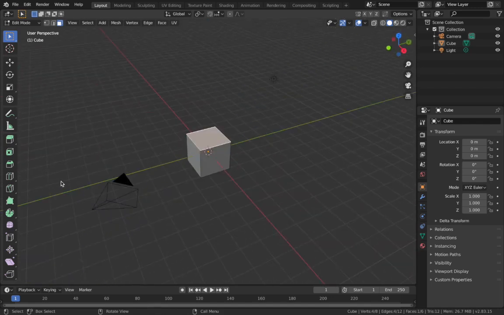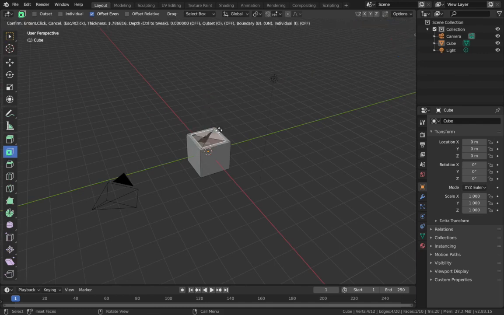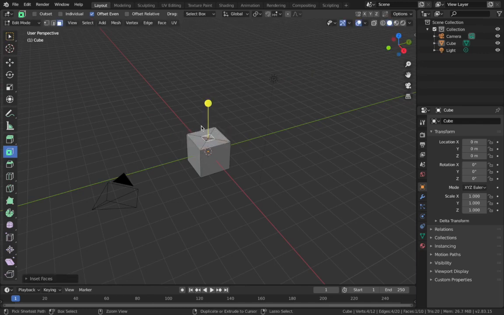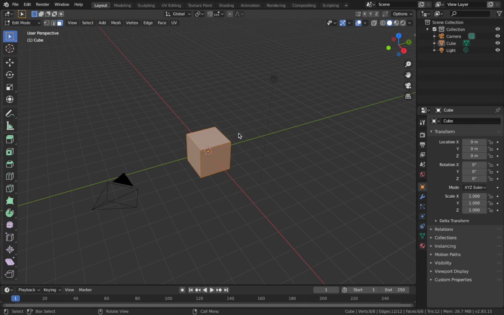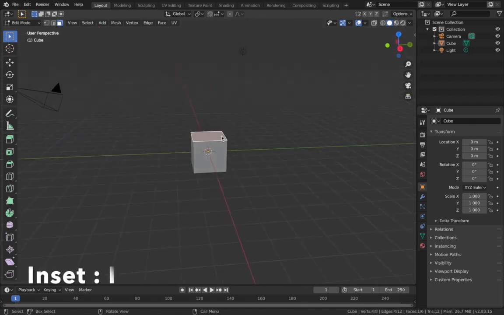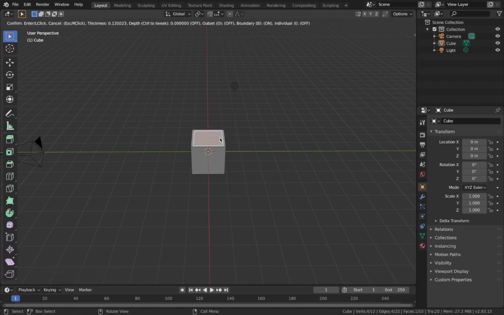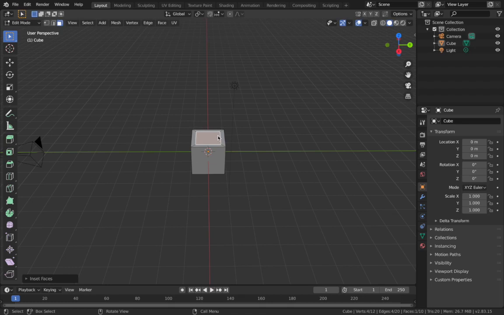Next is the inset. So once again, you could use this to inset faces. I would prefer going with the shortcuts. So once again, making sure you have face select mode, I to inset, and you can make these insets. Now you could use this in combination. Now we learned the extrusion tool, so let's just extrude this part. Now we have this interesting figure.